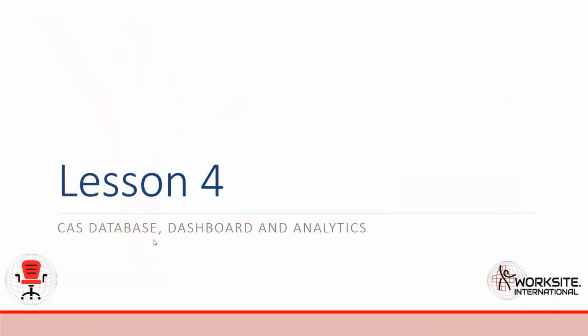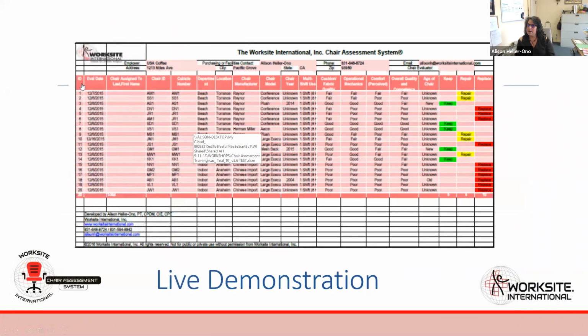Now let's look at the dashboard and the database and the analytics. So the chair assessment system is an Excel file, and the other tool, the chair assessment tool, is a PDF. So it works well with a PC. If you're on a Mac, it doesn't work for Mac. I haven't created that side because the need isn't there right now. So if you're not on a PC, let me know, and we can talk later, okay?